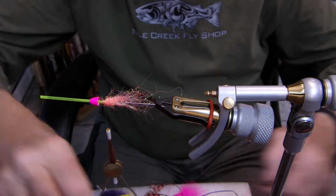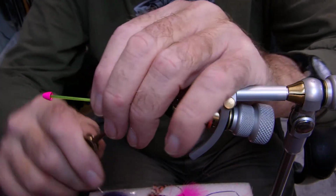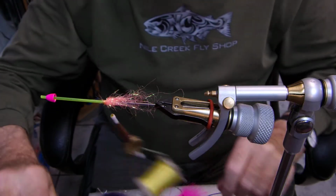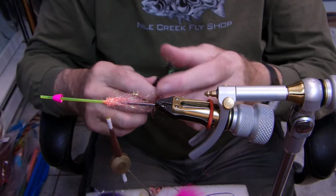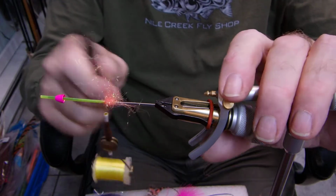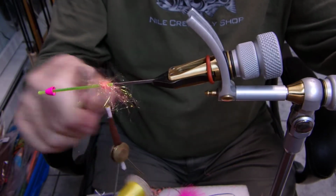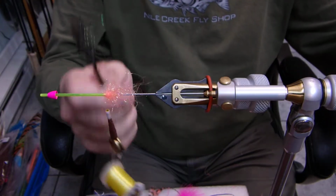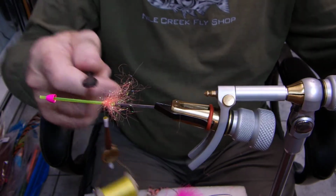So you can see I got a little bump laying down. Let's just brush that up. There's the brush. The brushes come in different shapes and forms. You can use Velcro and all that stuff. There we are. Let's just bring out the dubbing. Bring it out, make it bold. There we are. Now there we have a nice little, just a nice little bump.